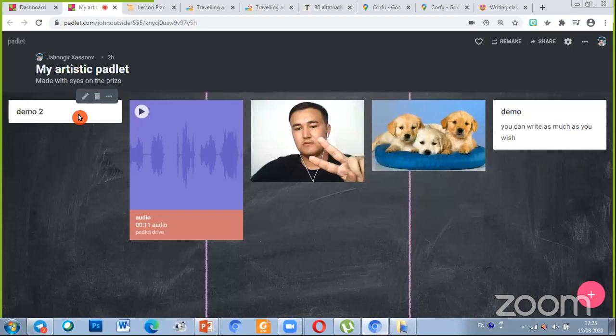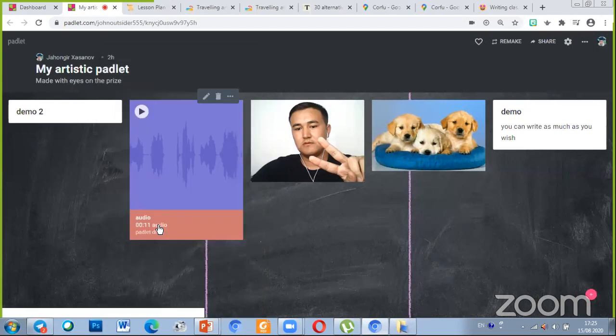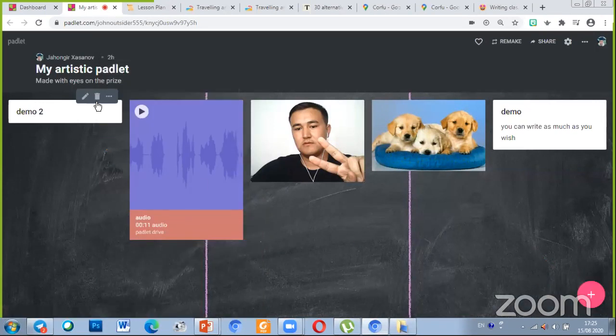Thank you. And now I'm going to show you the next option, which is screen share. If you want students to do something in a new platform or website, or you want to show your demo or your tutorial for them, you can do this with this screen button. You can also record your tutorial in Padlet.com. You don't need to search for apps which help you to create your tutorial. It's in here in Padlet. You can just use it, that's all, by clicking this one.